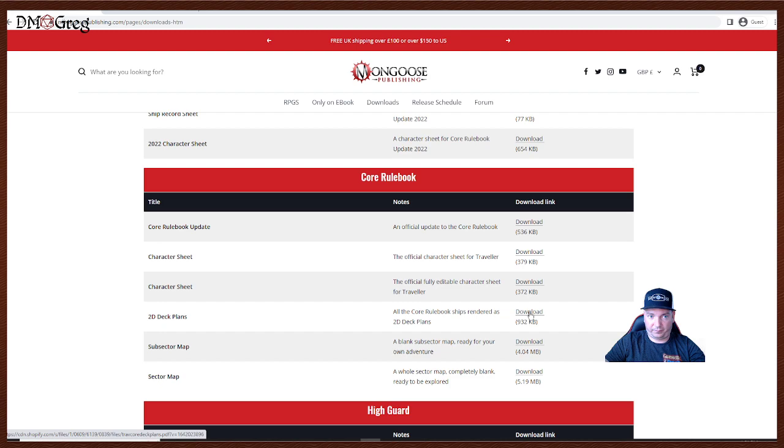The standard core rulebook comes with isometric maps, which are kind of a pain to use in Fantasy Grounds. The core update 2022 has new 2D deck plans, which look great. I just want to show this because we could take anything on the website and convert it to Fantasy Grounds, which will get the line of sight and do all the work for us. So I'm going to click on download.